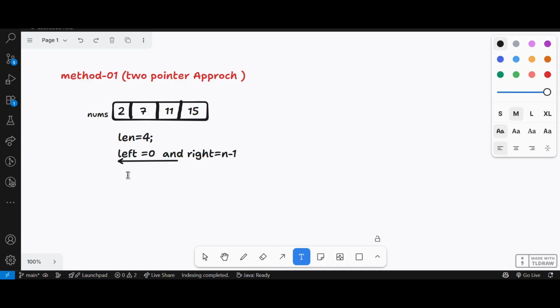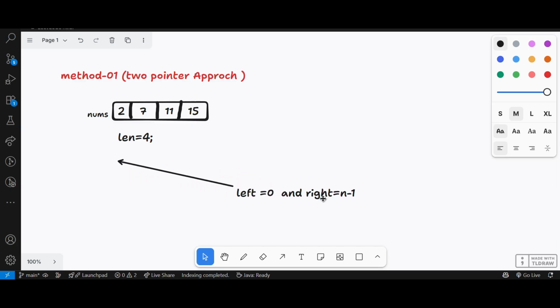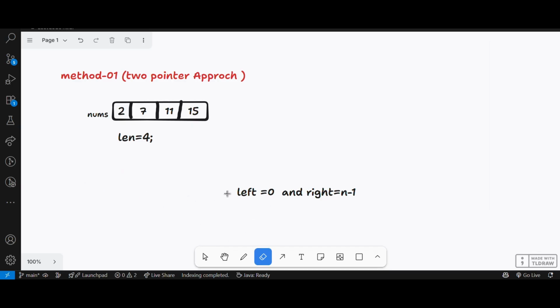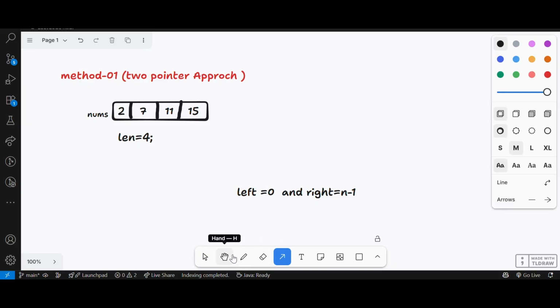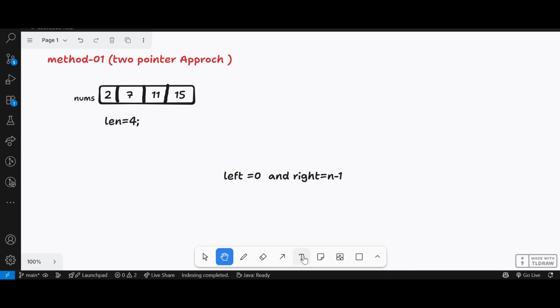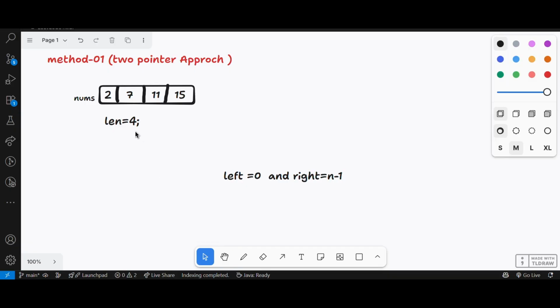Okay, so we use a for loop to iterate over all positions of the array.